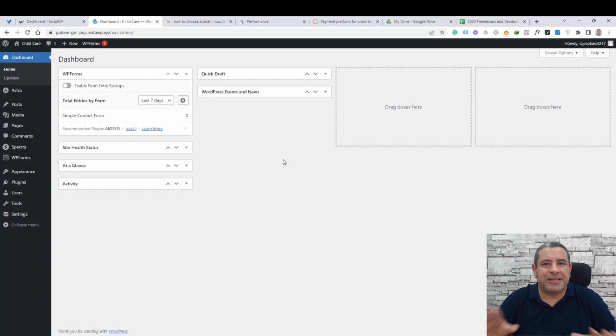There are many types of SEO plugins in the market, at least five names I can mention right now, but the one that I always liked and always install in any of my websites is called SEOPress. So let me show you how you can install the plugin, activate it, and set up the main settings inside this plugin to help you rank better in Google and other search engines.